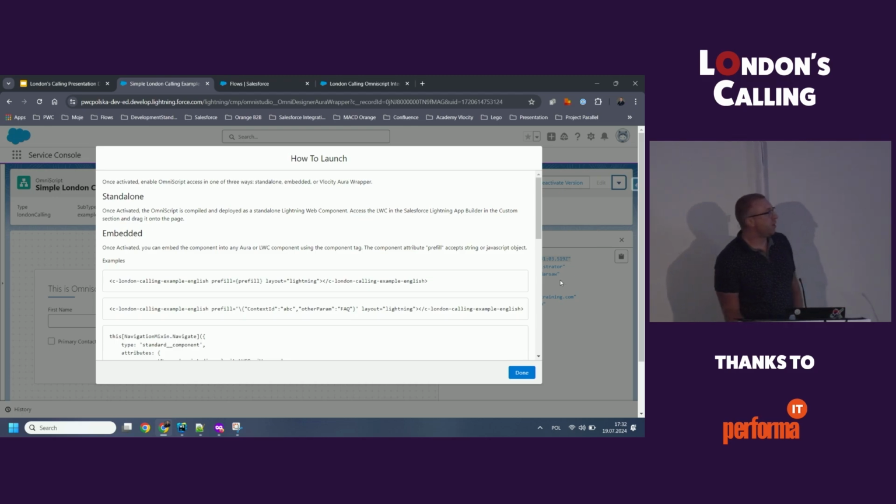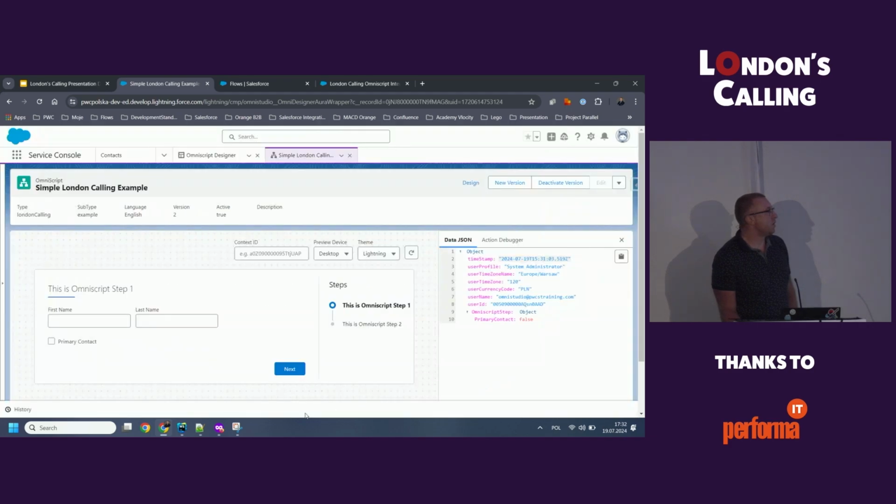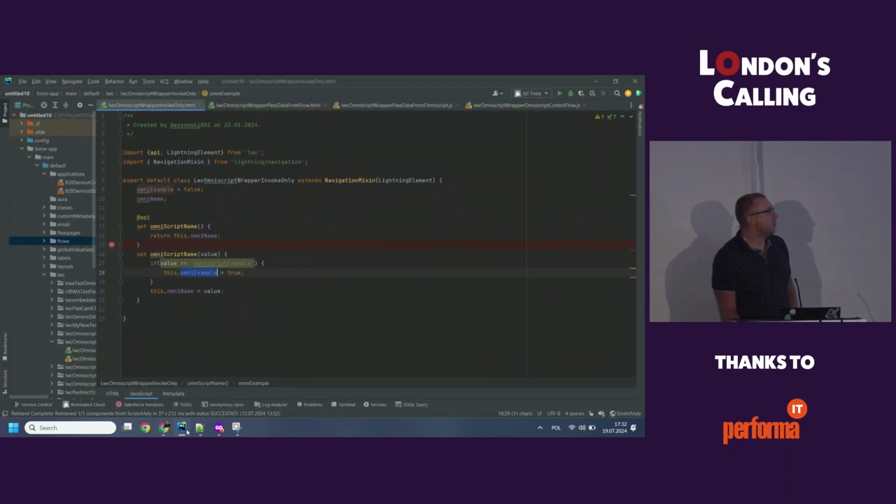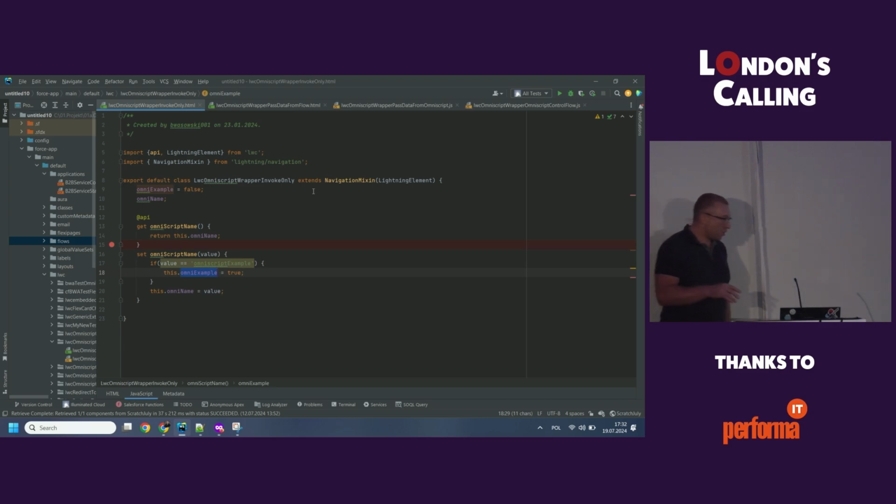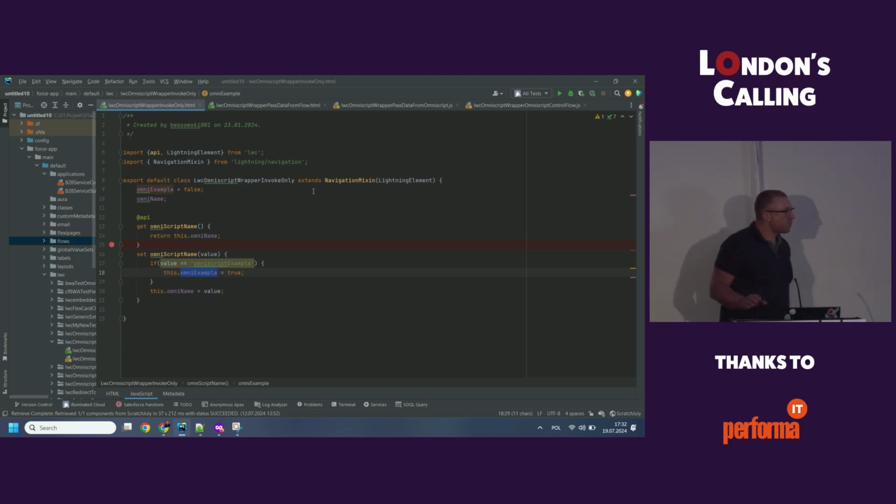So simply, we could copy this line and use it in our simple LWC, which I prepared as well to show you the problems and how to solve it. So in my WebStorm, I prepared 4 LWCs to show you on the examples how to do it.